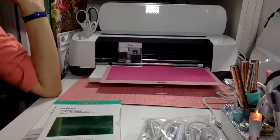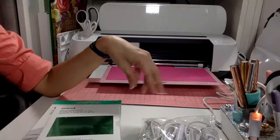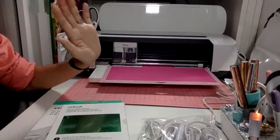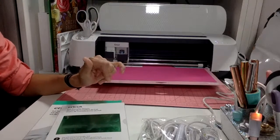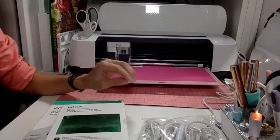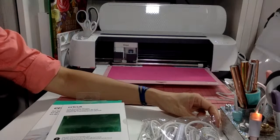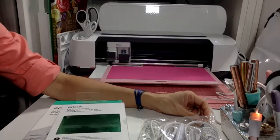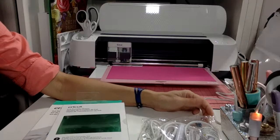But again, I did that and bought the foil quill without knowing that Cricut was coming out with their own foil transfer system. I, again, probably would not have bought it, but I'm kind of happy I have it so that I can do cards and foiling with my Cricut Joy, because I really do love my Joy. I love that it's so cute and it's portable, and most things I make nowadays are on the Joy.